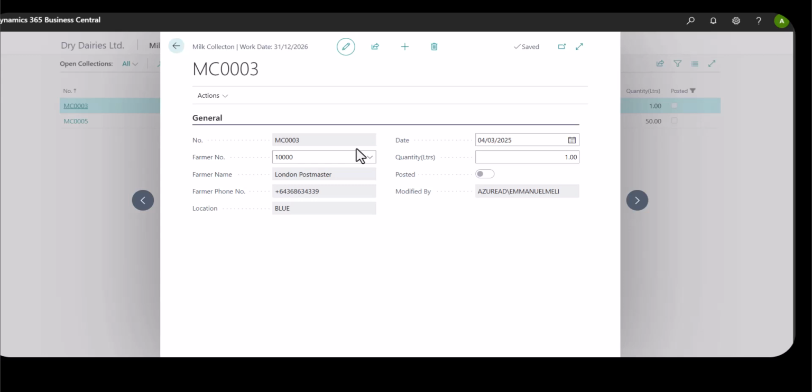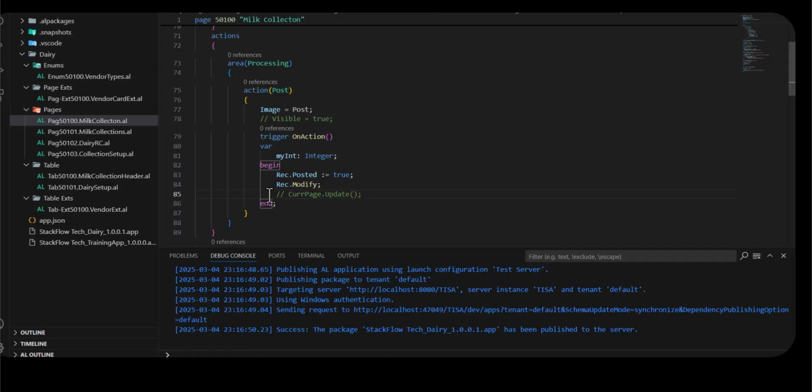So now I'll explain line 85. Whenever you have updated a record, it's good to close it. So when you call this function, it's called current page. It's a global function. It's a standard function. We have not done anything to deserve that function at the moment, but thanks to Microsoft, they have given us that one.